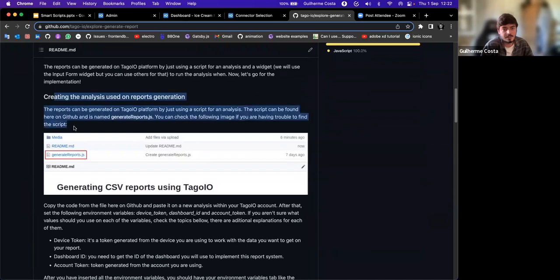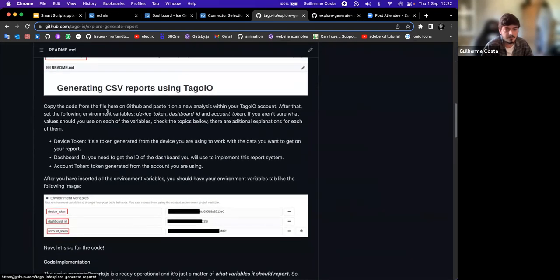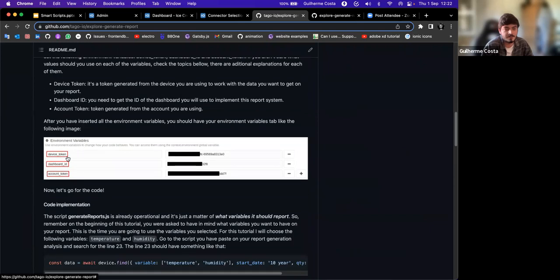The first thing that it's saying here is that we need to get the code under generate report.js. I will take this. And it is also saying for us to set up the environment variables. Basically, this information will be helpful to instantiate the device and should take the information from that device. So token is pretty much a key, right?